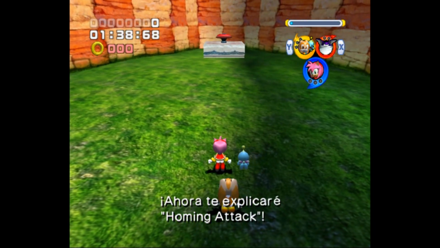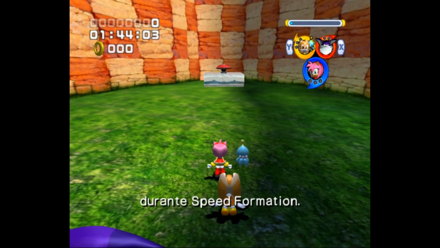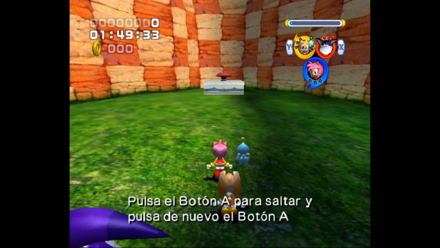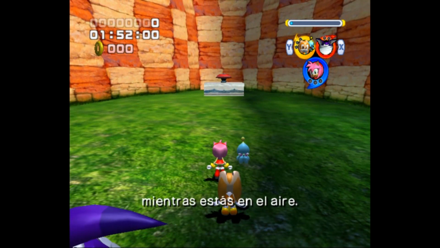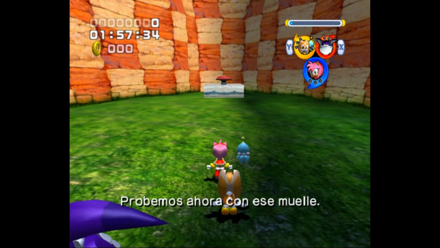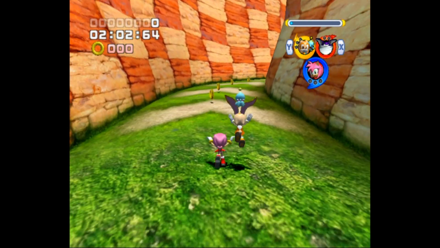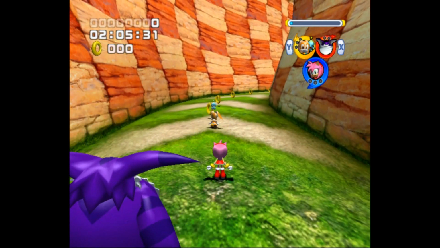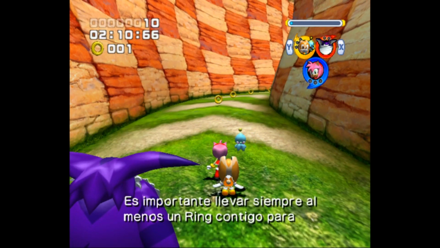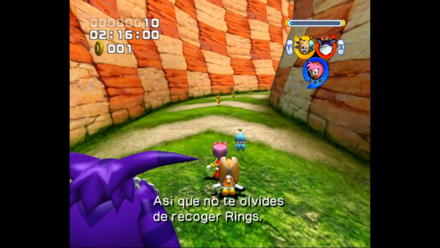Now, I'll explain the homing attack to you. The homing attack comes in really handy and is used often in the speed formation. So make sure to master this technique. Press the A button to jump, then press the A button again while you're in mid-jump. That's how to use the homing attack. Now, let's try it with that spring! Now, let's talk about rings! These things lined Epa. Up here are what we call rings! Green it's important caminando. To always have at least one ring with you so you don't lose a life when you take on damage! So don't forget to pick up rings!